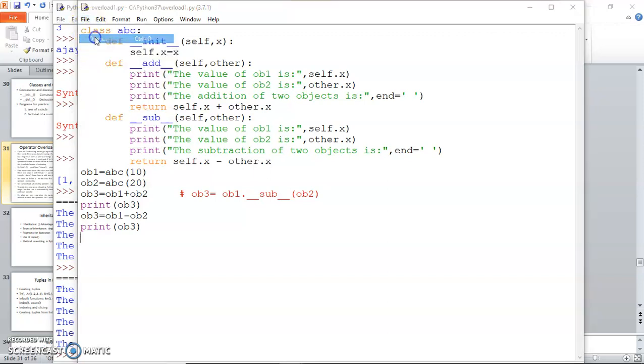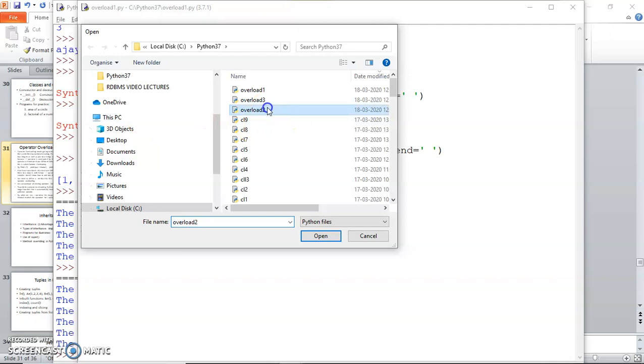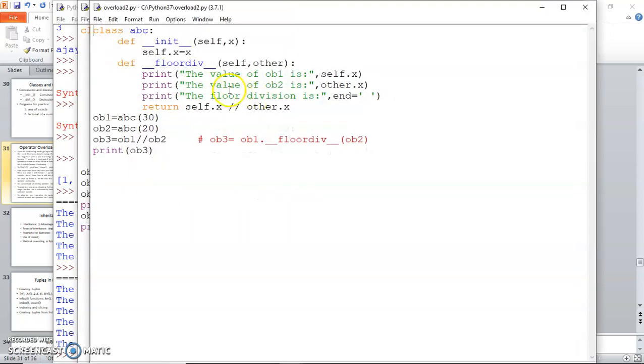Let me now overload another operator for you. Let me overload the floor div operator. Floor div is the floor division that gives an integer result. So if I'm going with 30 divided by 20, the answer should be 1. To overload this operator, double slash, you need the function __floordiv__.